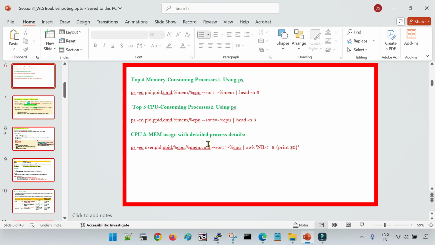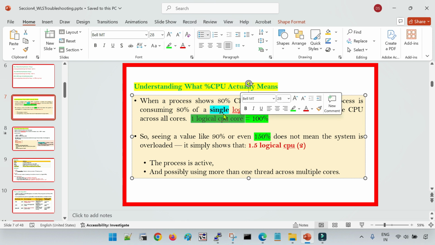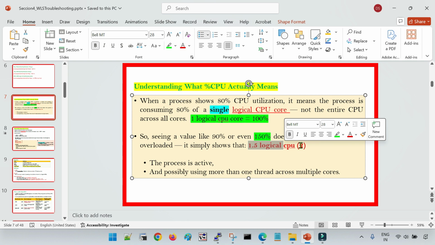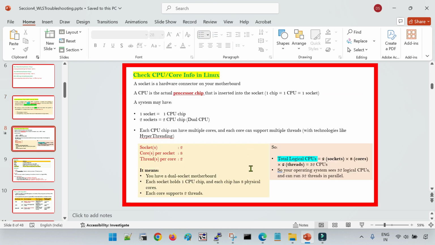So the very first thing is you have to understand what the CPU utilization showing on the screen means, and what the corresponding logical CPU core count is for the percentage you are seeing. Once that is identified, you have to understand how many logical CPUs or cores are available in a system, and based on that, you can identify if it is problematic or not. Let me explain that, but before that, let me give you a small idea of socket, core, and thread, and how they work currently in your system, specifically on a Linux-based operating system.